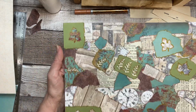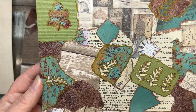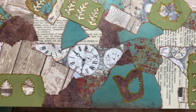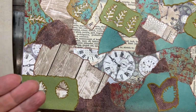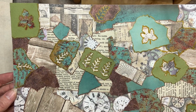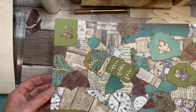So there you have it. I think it's pretty cool. Let me do a little close up. Whoops. So you can kind of see the. I just think it's a neat look with the negative images coming through. So yeah. Now I have extra little leaf designs, but I didn't waste a bunch of paper punching them out. And next time I'm going to be a little bit more intentional.